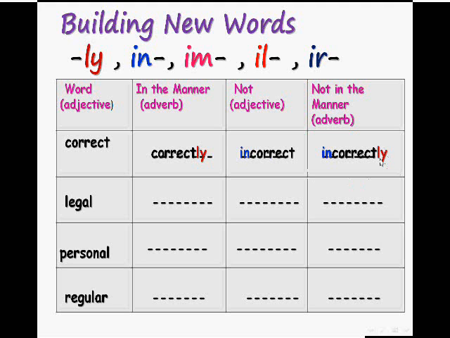And I just added ly to the adjective, in order to change the adjective into an adverb. So I can do lots of changes by just adding prefixes and suffixes. Again, let's look at the word legal. If I want to change the adjective legal into an adverb, then it's going to be legally. I just add ly.